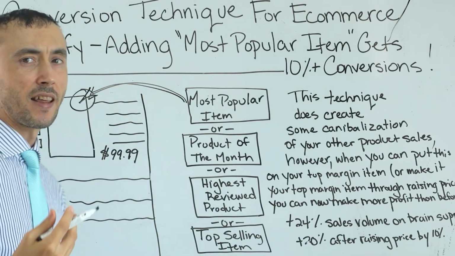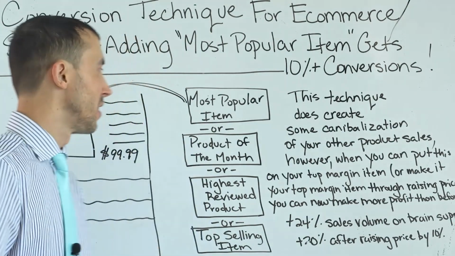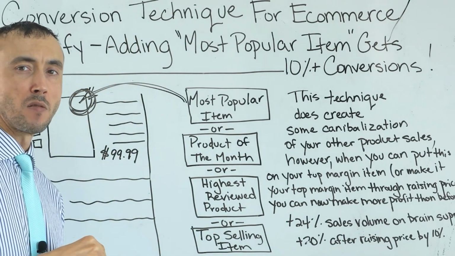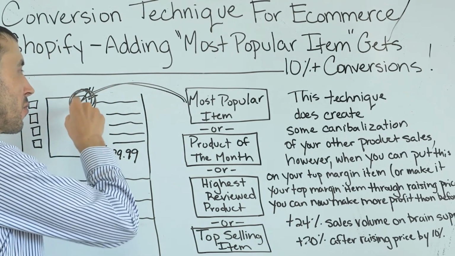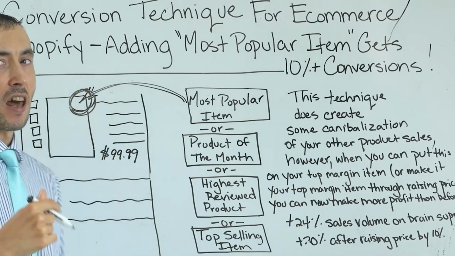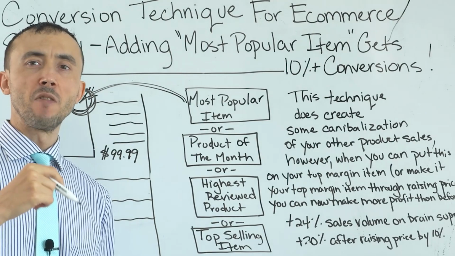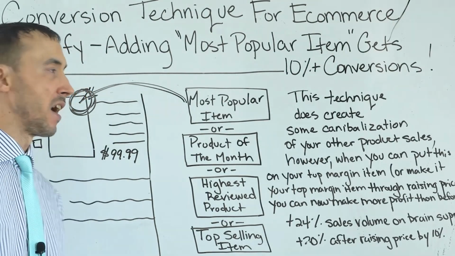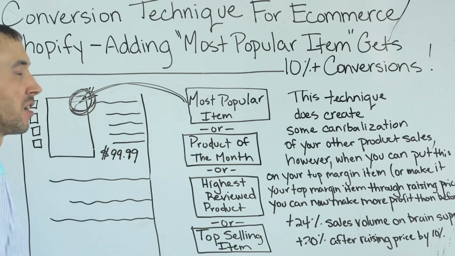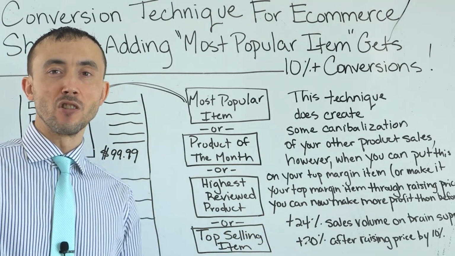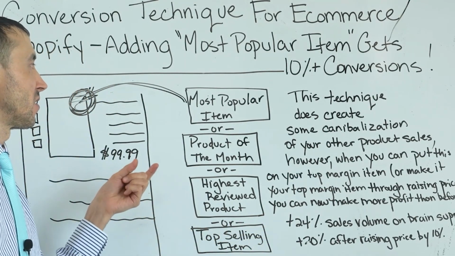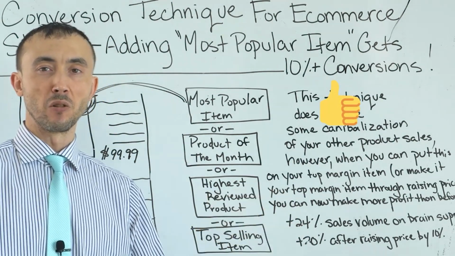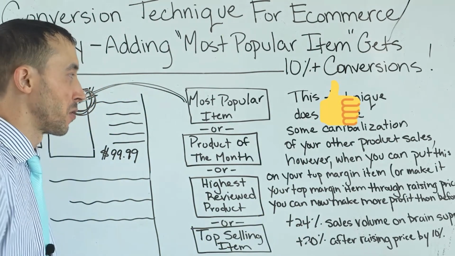Now, if you just sell one item on your website, this spot in the upper right-hand corner of your primary product image on your product pages, I would reserve for your average review rating on Trustpilot or wherever you got third-party reviews, as we found that kind of converts the best. Why? Because, I don't know, it just gets the best conversions. More than you're going to get saying it's the top product when you only sell one product, because people aren't dumb, I guess, is the easy, smart way of explaining this.